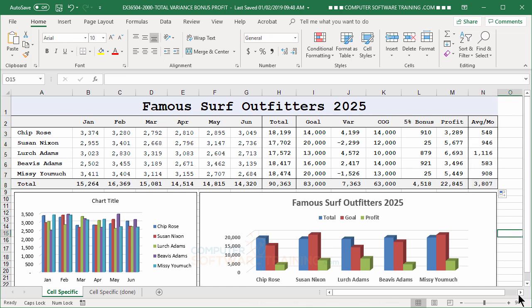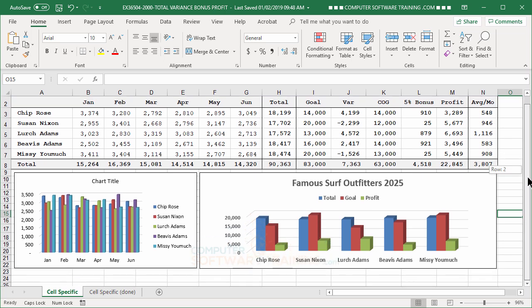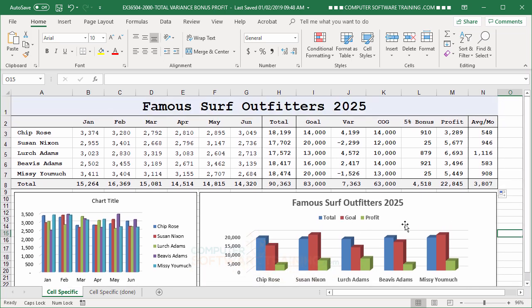What I also did here, and you can learn more about charting and graphing in the Module 9 video series, but I like to demonstrate, when you're doing your own worksheets, that it's not going to hurt to throw in a graph.